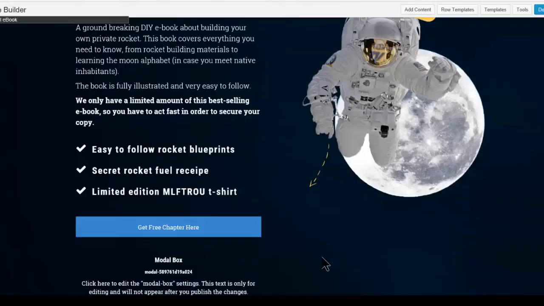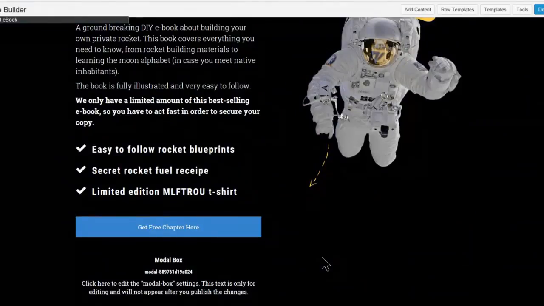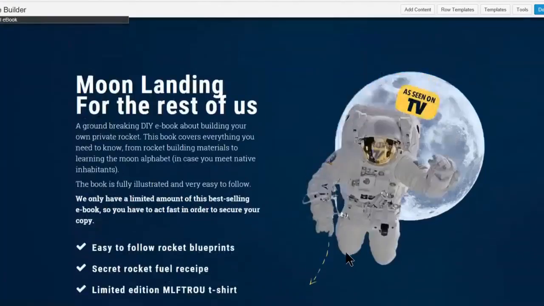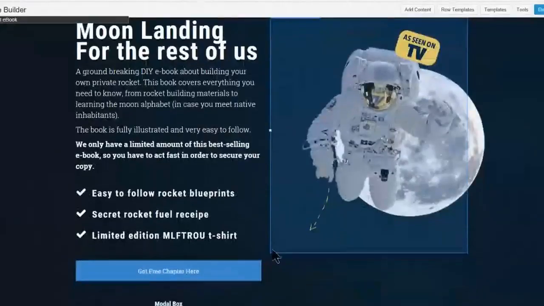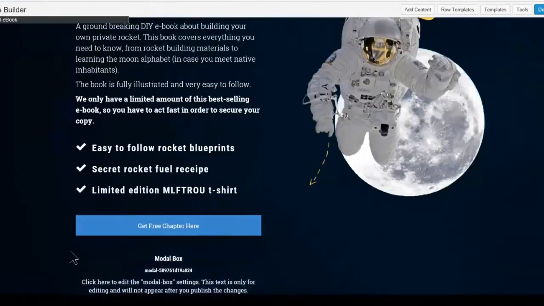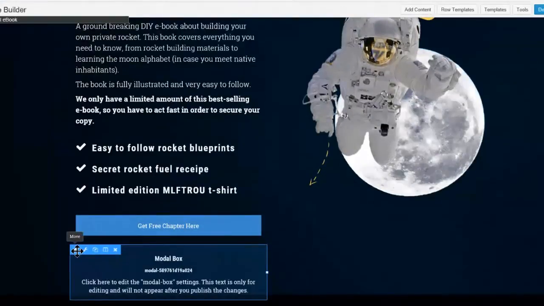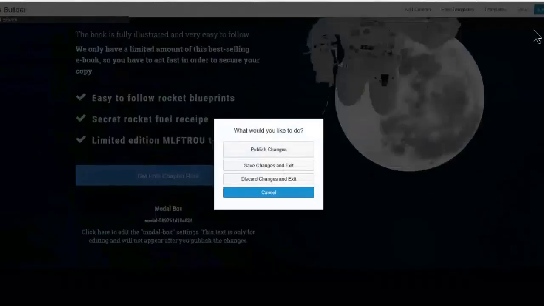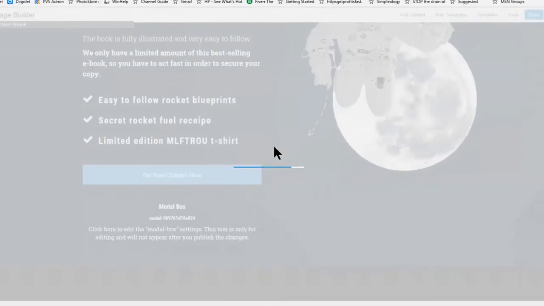A question that came in was, with the exit intent module, can you just drag it and drop it anywhere on the page? And the answer is yes. It doesn't have to be anywhere specific. It can be right at the very top, just to demonstrate that. I put it here simply because I'm trying to logically group it, but I could just as easily drag this and put it anywhere I want to, maybe at the top of the page, at the bottom of the page, doesn't matter. All right, so that's done. So then we'll go done and publish changes.